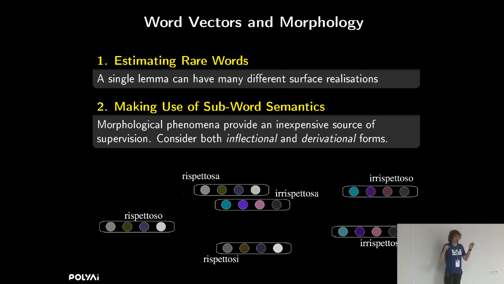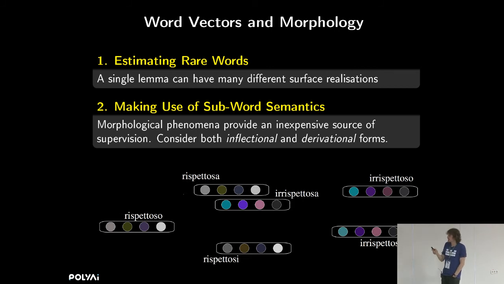So the idea is basically to use the Attract-Repel specialization model to bring all these morphological variants of the same base word closer together in the vector space. And we can also apply a similar trick to antonymy relations, because we often have these standard antonymy prefixes that are added to words. You have it in Russian as well. In Italian, if you add ir to the word rispettoso, you get the word irrispettoso, which is a proper antonym. And then you also want to drag those away in the vector space. So the main idea is this constraint extraction that doesn't come from our resource anymore. It just comes from simple implicit morphological rules that could be written by humans in a matter of minutes, or could even be learned from the data.